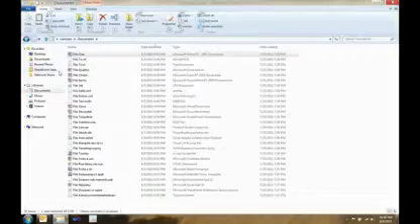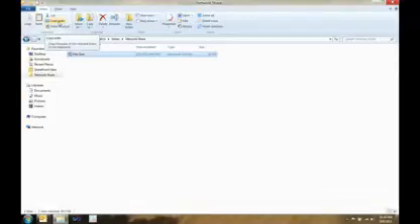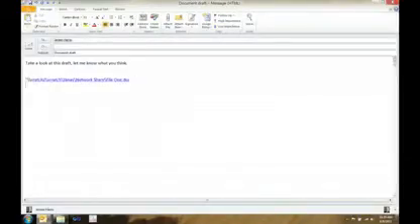Now, in addition, there's a really great hidden gem here called copy path. I like to use this a lot when I'm trying to send someone a pointer to a file on a network share. All I have to do is click the file, click copy path, and then I can quickly paste it maybe in email and send it off to that person. Super cool, especially in a network environment.